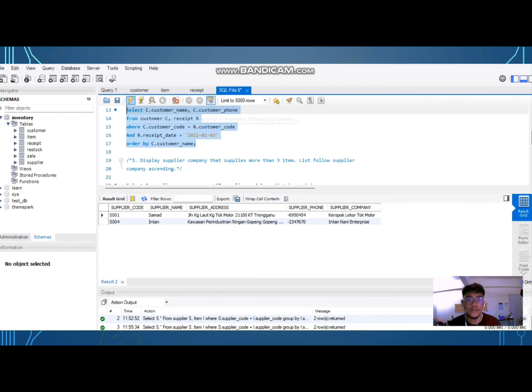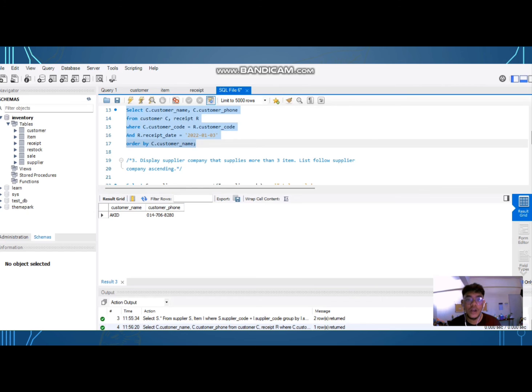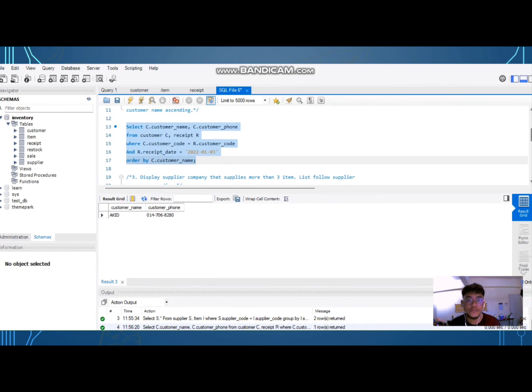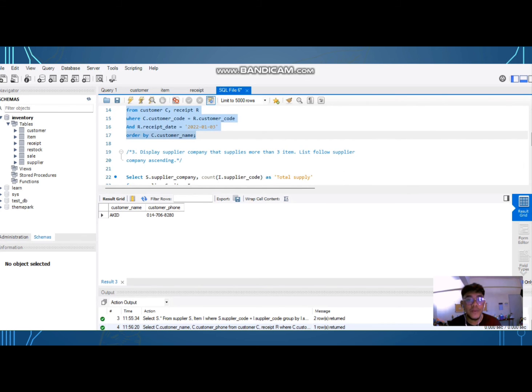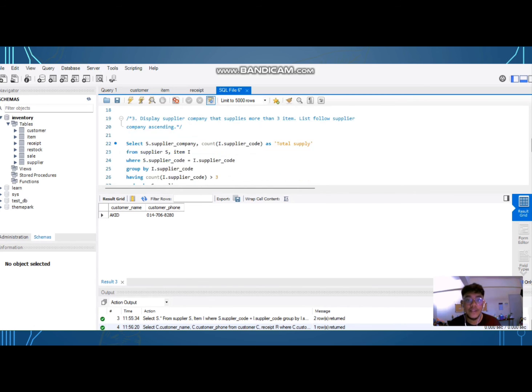We run this code. This is the output for this question. Next, we go to the third question: display supplier companies that supply more than 3 items, listed by supplier company ascending. First, we select supplier company from table supplier and count supplier code from table item as total supply.